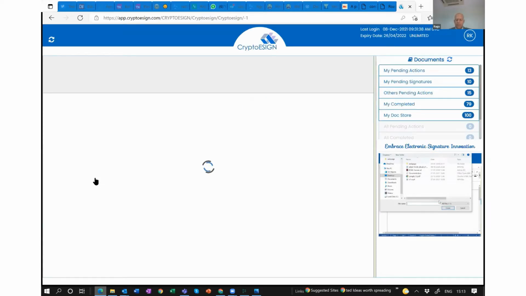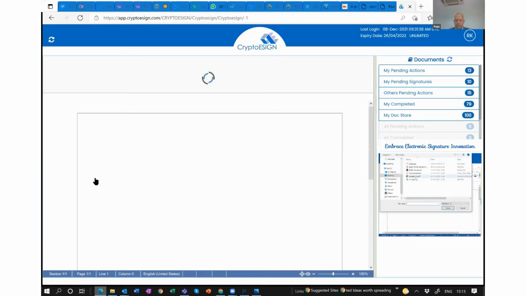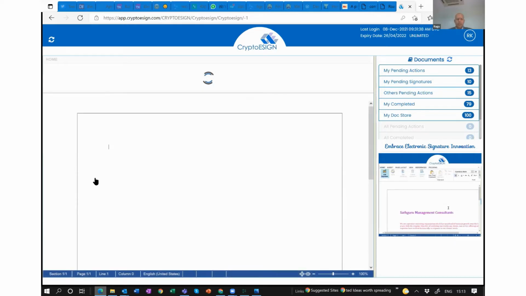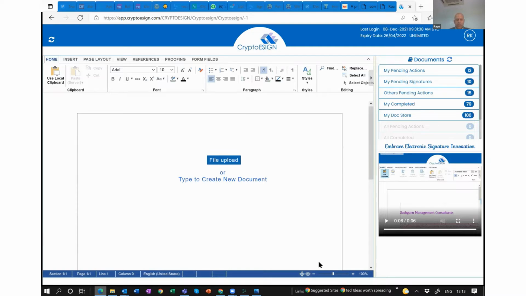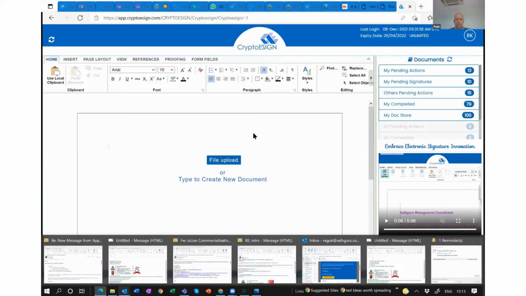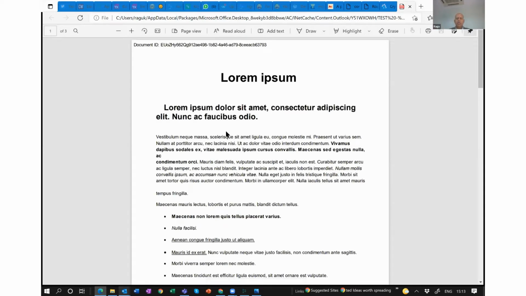In the meanwhile, let's also look at the document which I sent to my colleague. That would have come back signed. Let me look at it. So this is a document my colleague has signed. Let me show you, the document looks neat and clean. All the annotations I had done are gone; it is a signed, executed document.